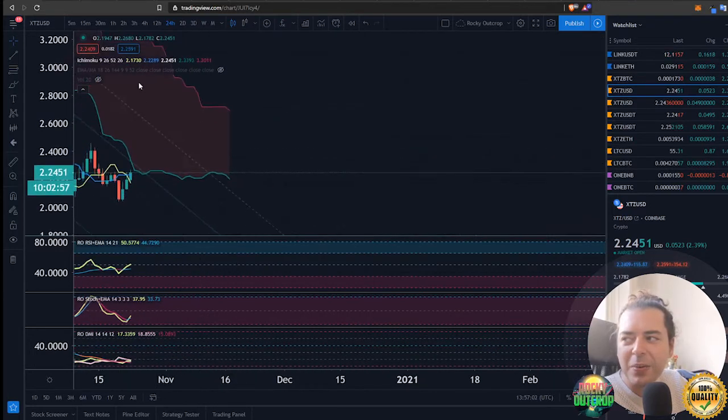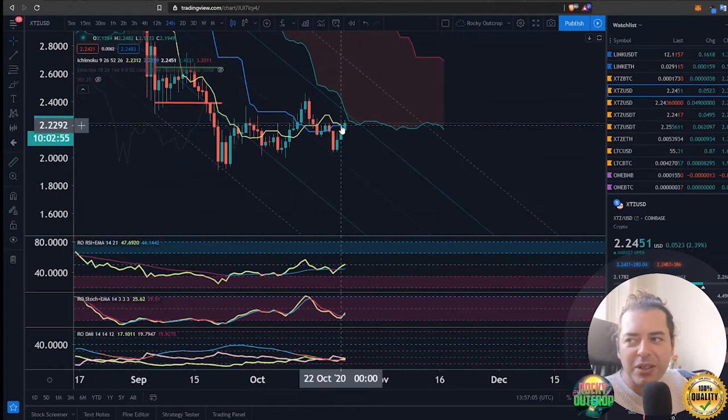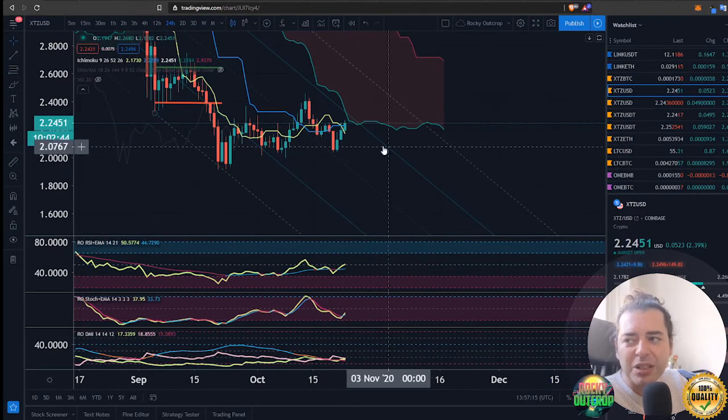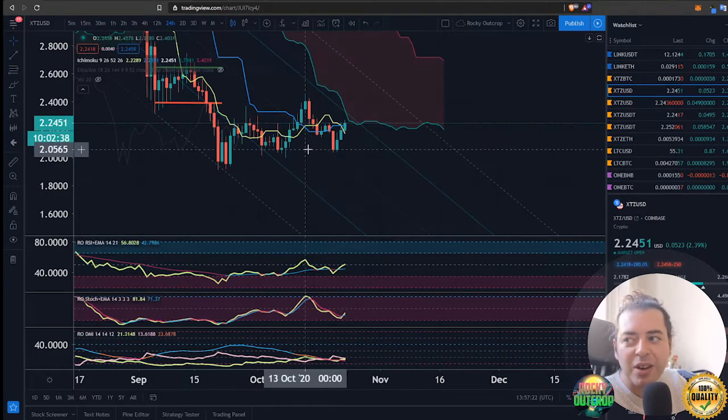Negative stuff for us to be aware of. Fact is, we've just had a cross there in the previous day's price action with the conversion in the baseline, giving us a sell signal in terms of this Ichimoku cloud. And of course, all the pieces are in place there, and we're right below the cloud and everything else. Yes, we could see withdrawals from this point. If we put in a higher low, however, then we're just consolidating here overall, and perhaps even just continue to trend towards the top side.